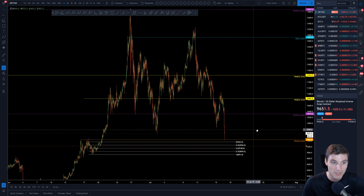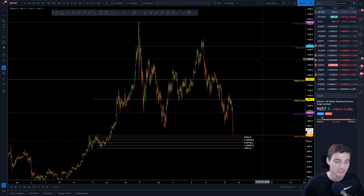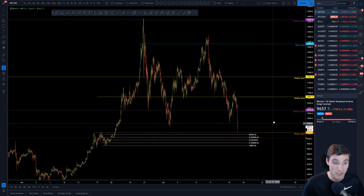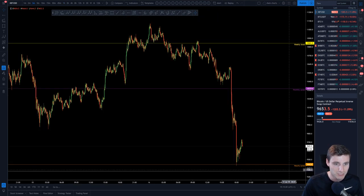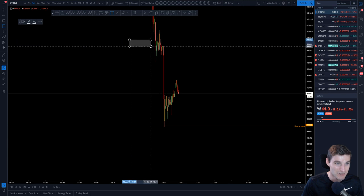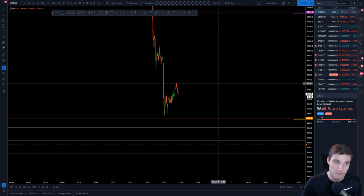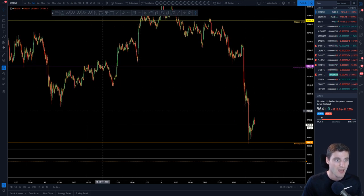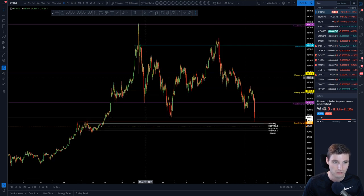This is looking more like an impulse, more like five waves, so my preferred count is an ABC flat rather than a three-three-three WXY, because this is looking more like five waves down and these are clear three-threes. The Elliott wave count is leaning towards a flat with a failed B, kind of an elongated C wave. Coming down to the 3-minute chart, price bounced pretty nicely off that hourly. I have to imagine there's going to be selling interest at the order blocks around $10k, and especially around $10,300 to reclaim the monthly.